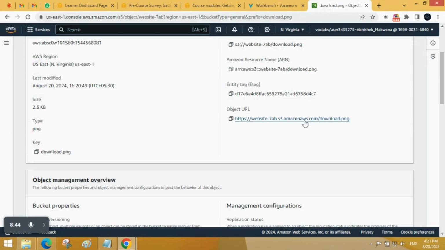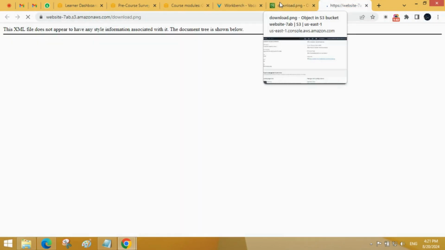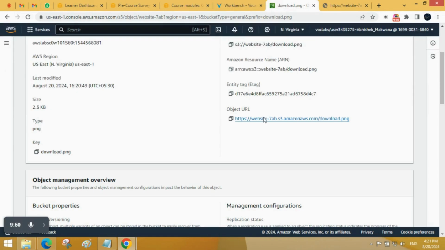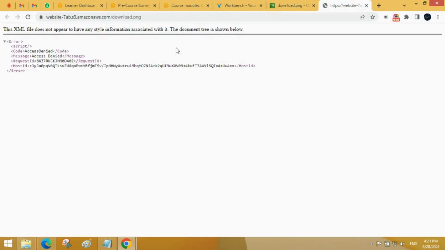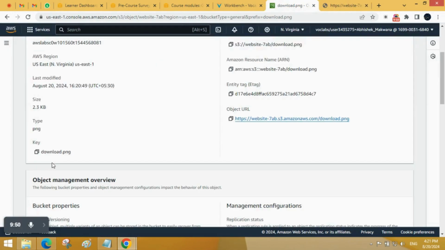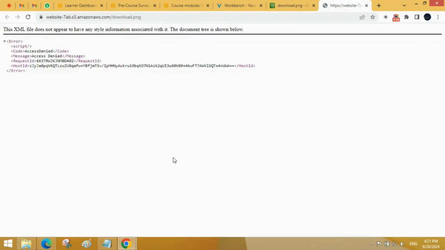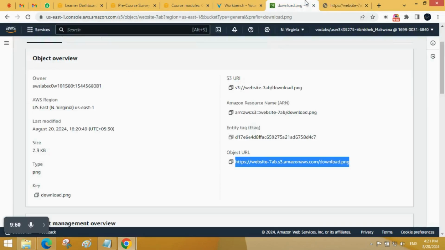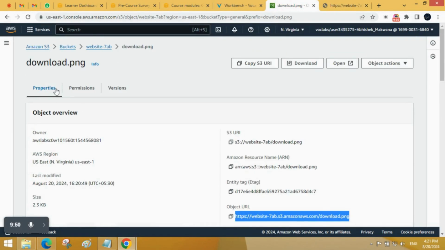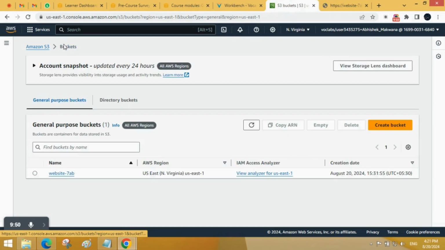But I want to give a time limit to this image, so that if someone wants to open it, it is accessible only till that time. And see here also we are unable to open that, because I opened it directly from the bucket, so that's why I opened it from outside the bucket, so it is not publicly accessible.